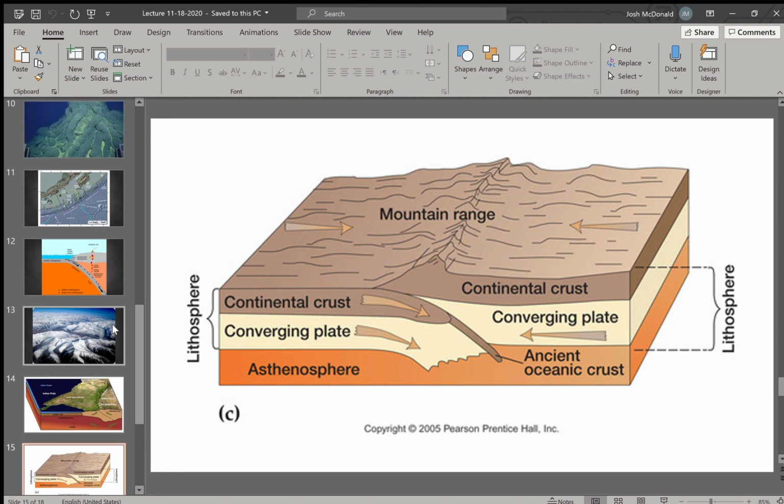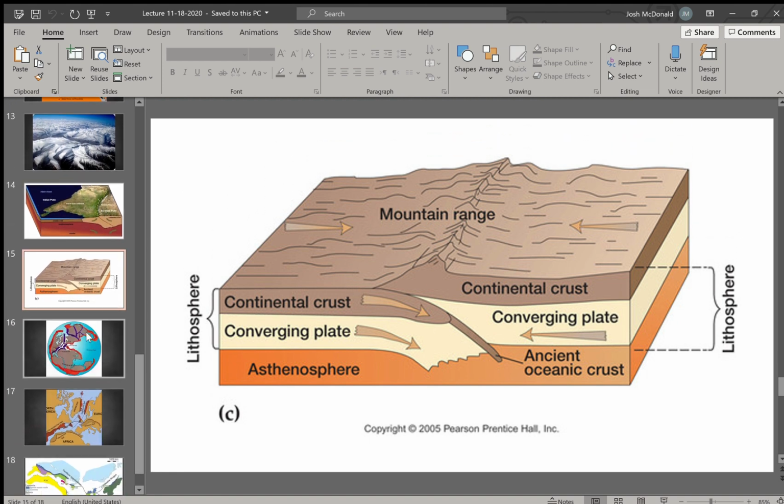Another example of this, which I mentioned briefly, was the Appalachians. Something interesting happened. These actually formed as Pangea was formed.